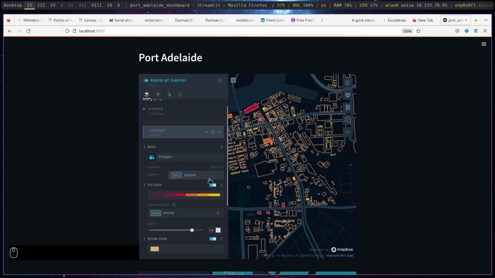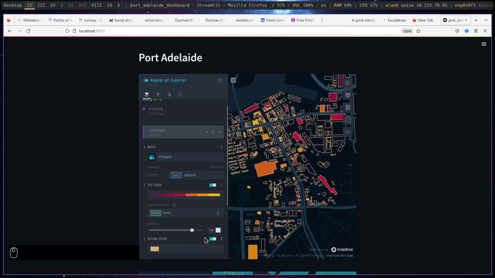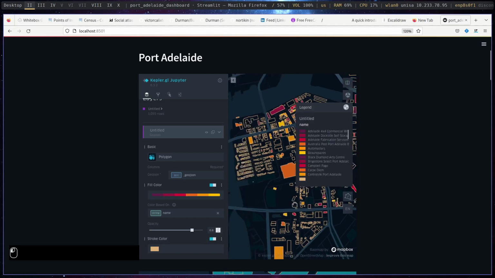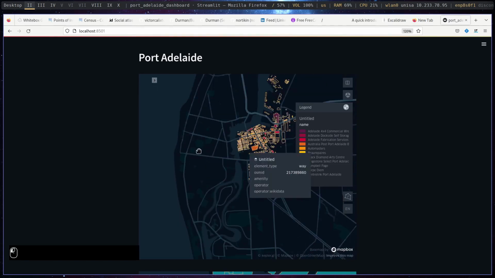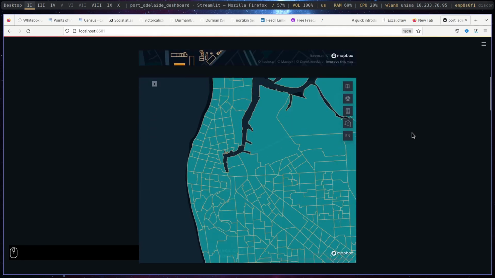This layer doesn't have many attributes, but I can change here, for example, one field or the name, and you can put a legend. So you can interact with the map.